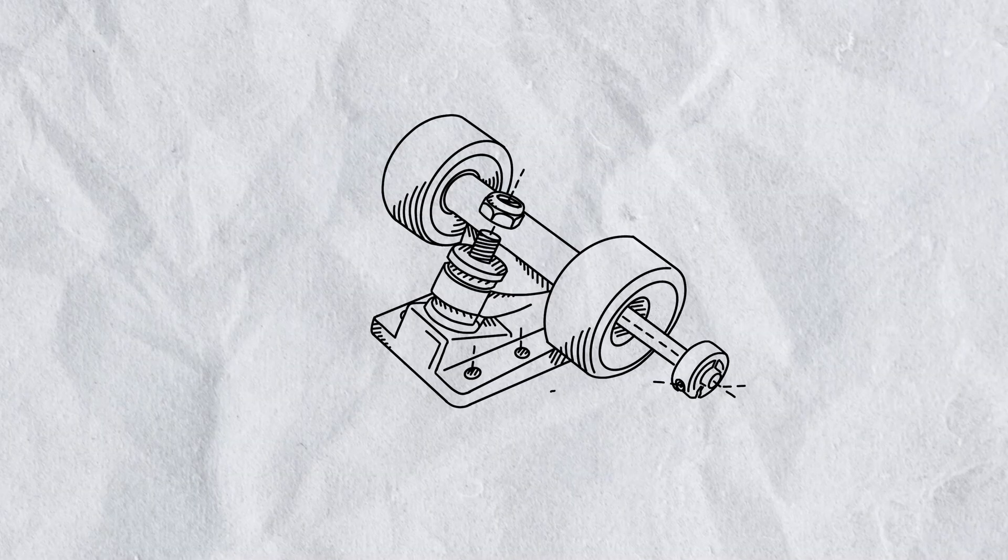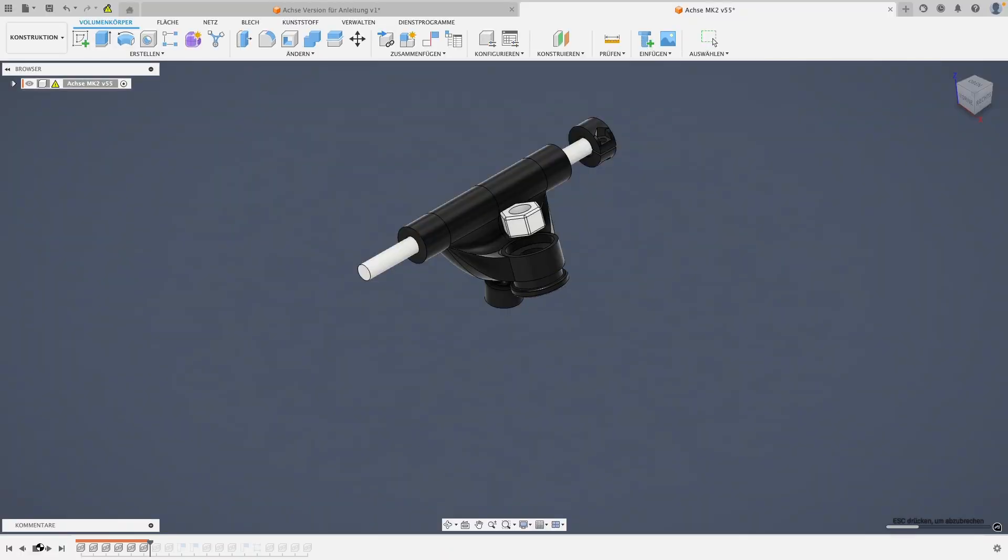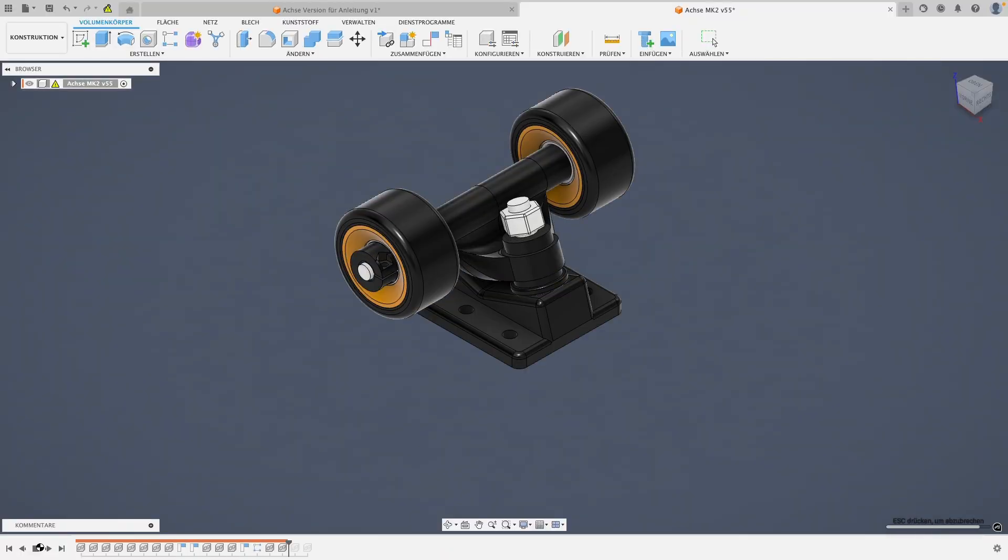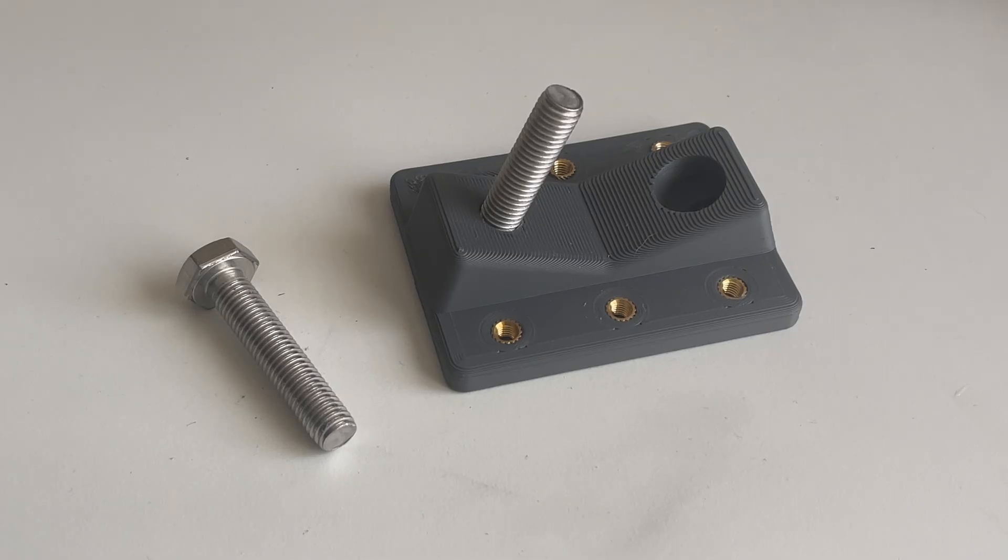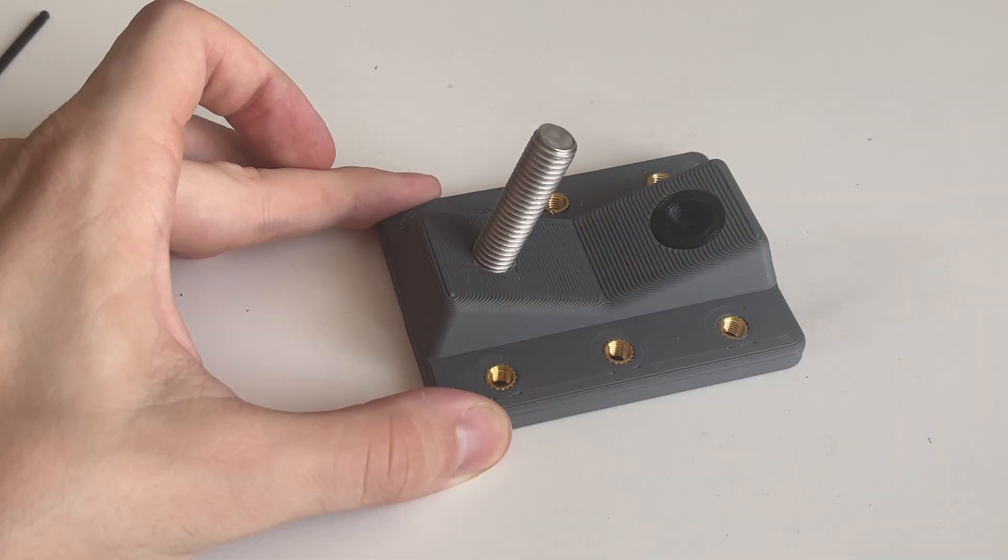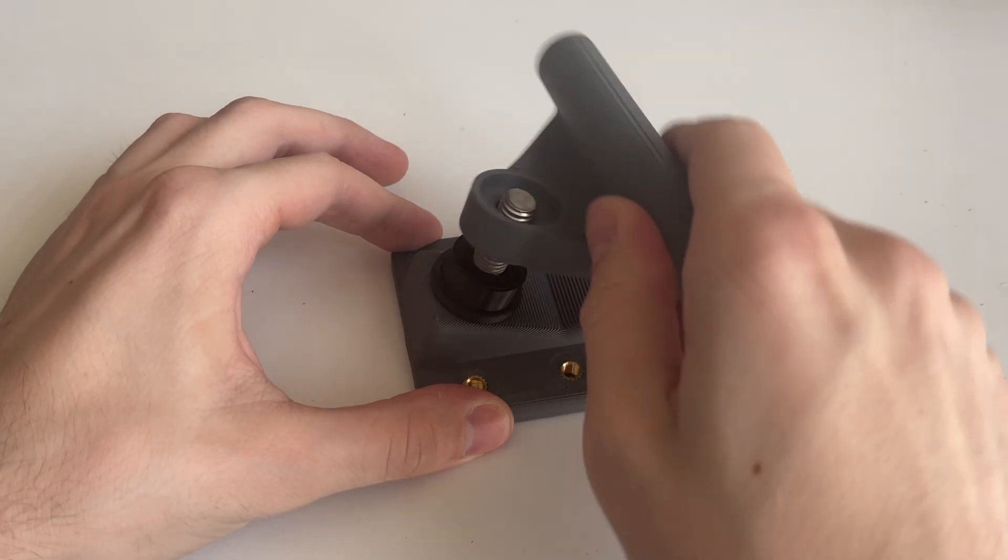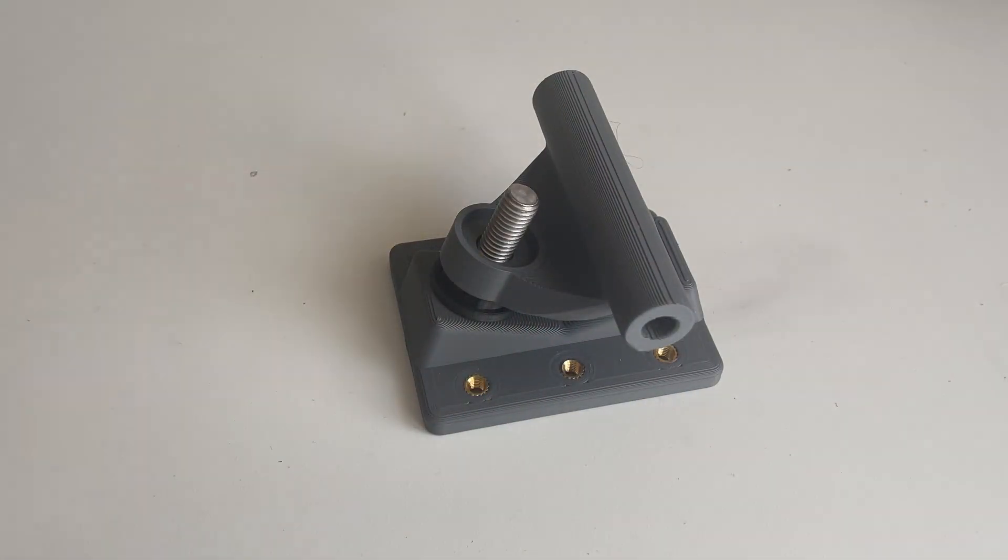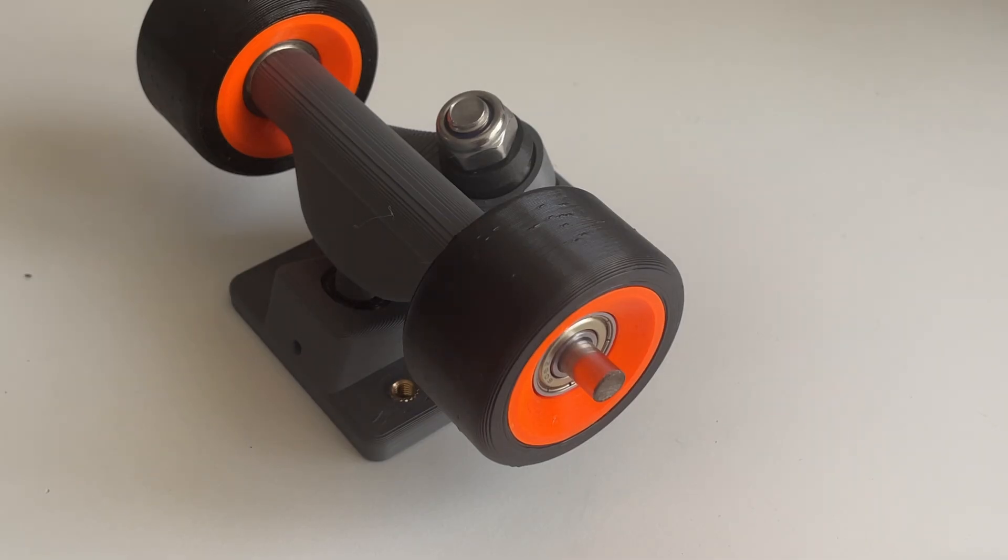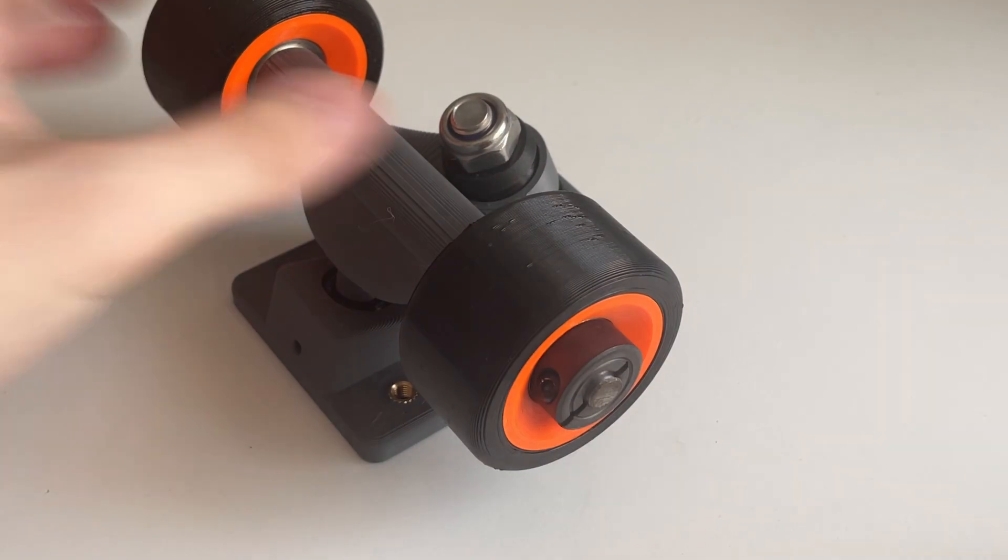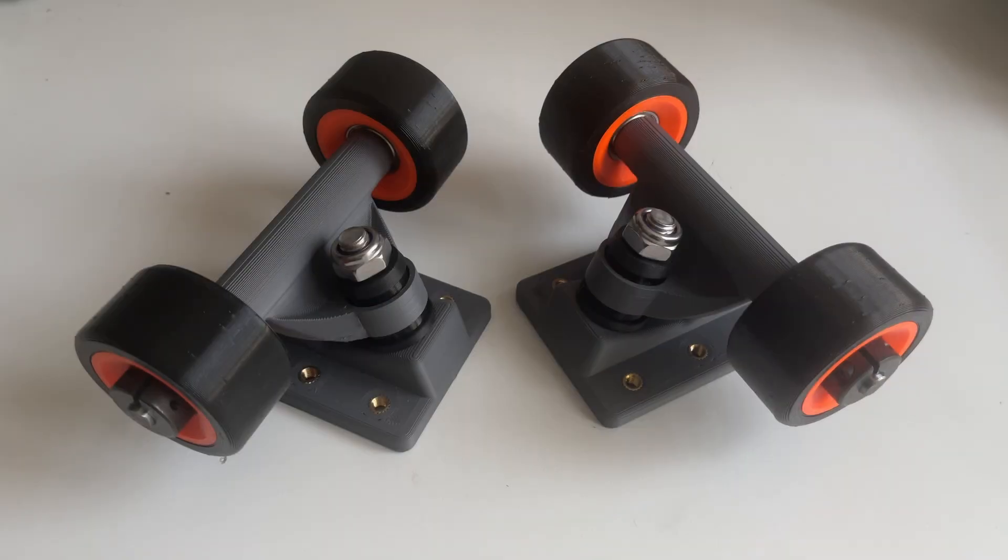Let's move on to the trucks. We could just buy them but that would be too easy, right? So I decide to make my own one from scratch. First comes the base plate. The bushing and the wheels are printed from TPU. I use clamping rings to attach the wheel. The trucks are done.